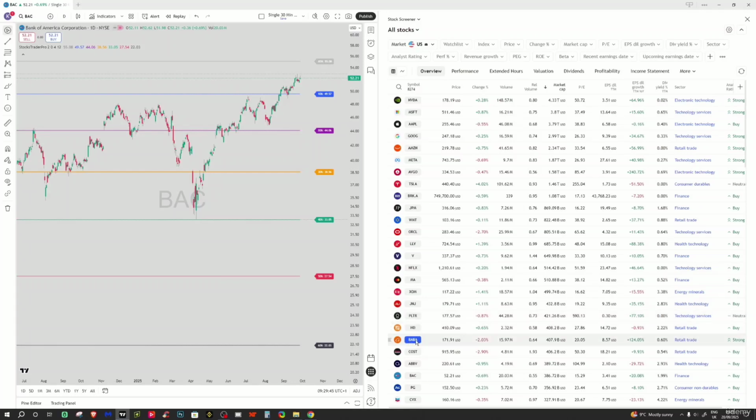Now, just because they're there doesn't mean you have to trade them. For me, I don't like trading Alibaba. It's just one of those things. I'll go through these and I'll look at them to see which ones are the strong stocks and some of the ones that have a big market cap but also aren't very strong at the moment. And one of these reasons could be because of the sector that they're in.